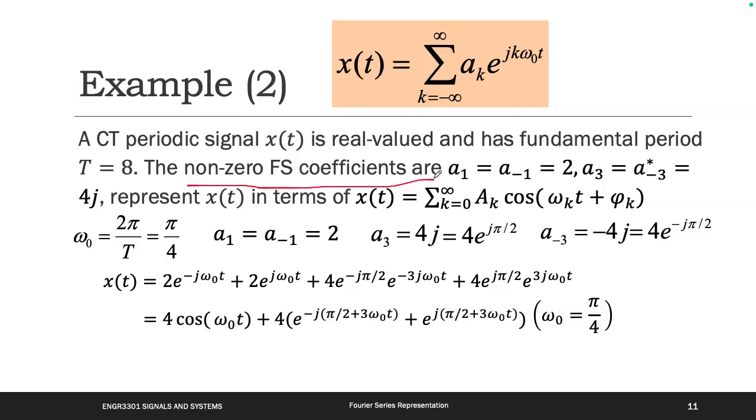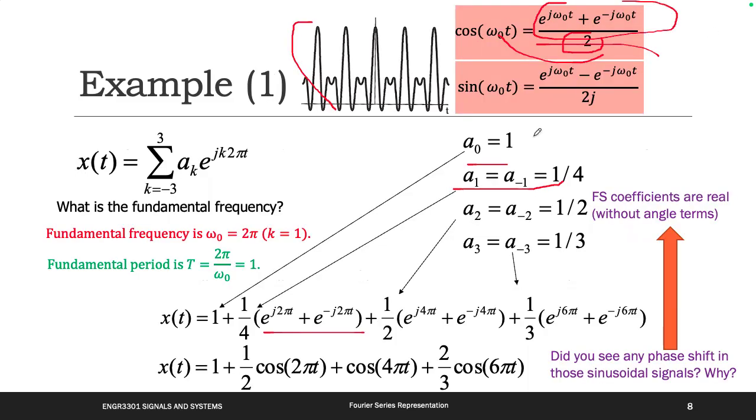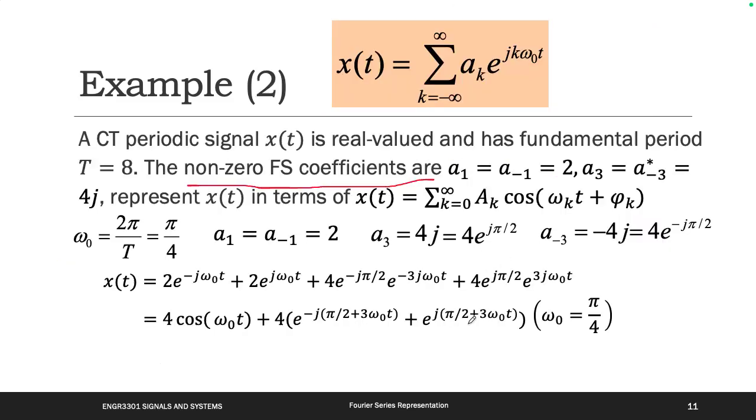Yeah, because you can see this one and this one. You put the 2 out, and then this one and this one, you can use the Euler equation here. That makes sense to you? Yeah, and then you can easily get this thing. And for this part, for this one, yeah, you can see this is just like, how can you write this as the cosine? Just take everything out.